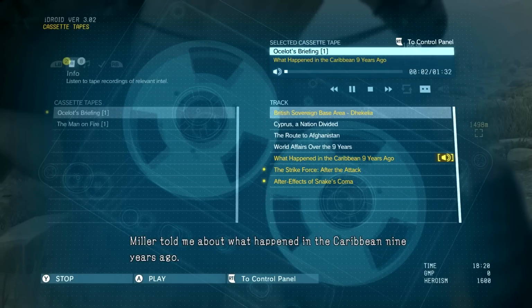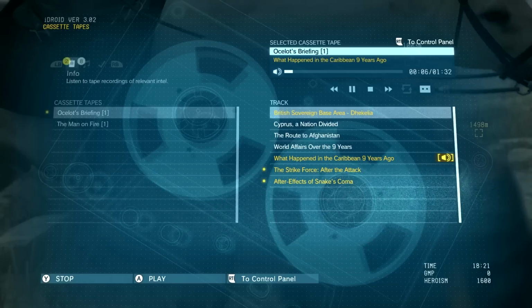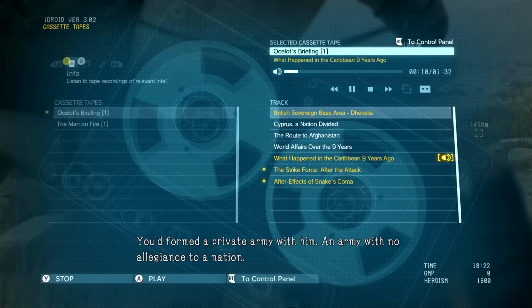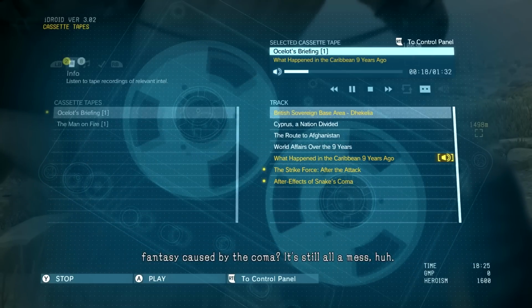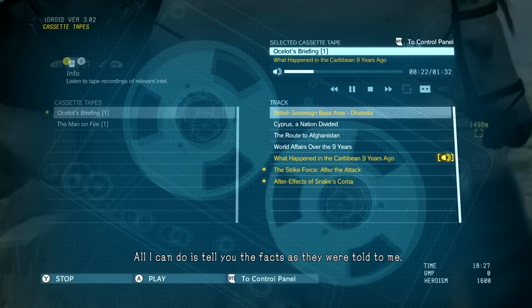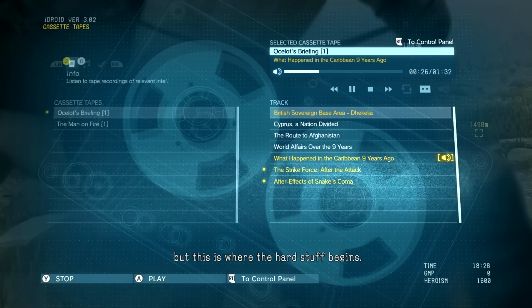Miller told me about what happened in the Caribbean 9 years ago. You do remember Miller. You'd formed a private army with him. An army with no allegiance to a nation. I remember, but... I see. You're not sure what's fact and what's a fantasy caused by the coma. It's still all a mess, huh? All I can do is tell you the facts as they were told to me. I've gone easy on you up until now, but this is where the hard stuff begins.